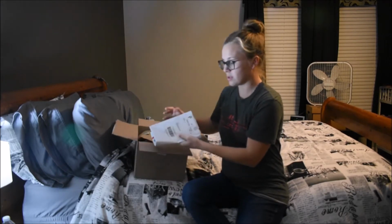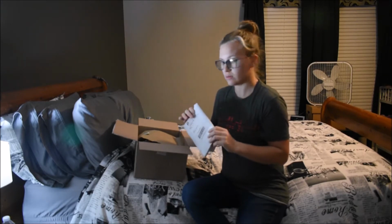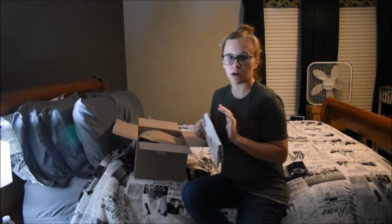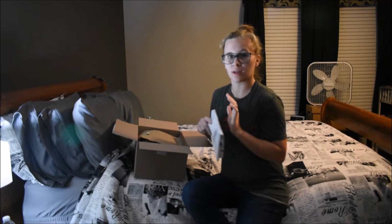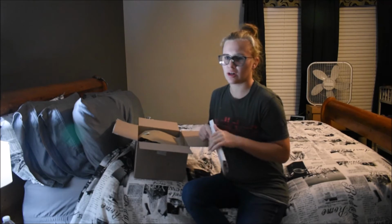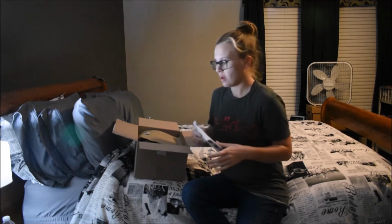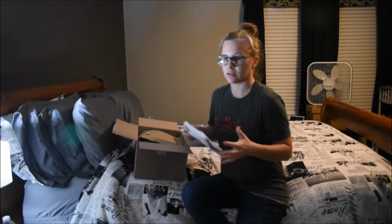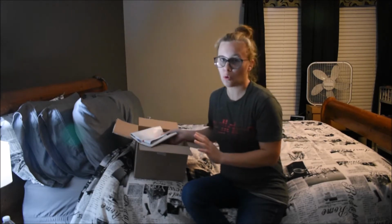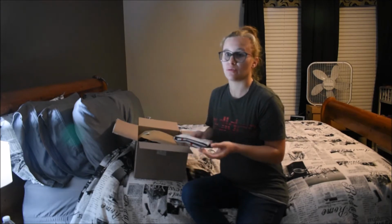So it comes with a prepaid bag, so you can send back what you don't want. They're only going to charge you for what you get. So basically you pay $20 for them to do the stylist and for them to pick out stuff. You do different quizzes online. It's very in tune to what you like. So whether you like it or whether you don't, you tell them. So the $20 is all you pay, and then if you buy something, that $20 goes towards what you buy. So you're not losing out. The only way you lose out is if you don't get anything at all.